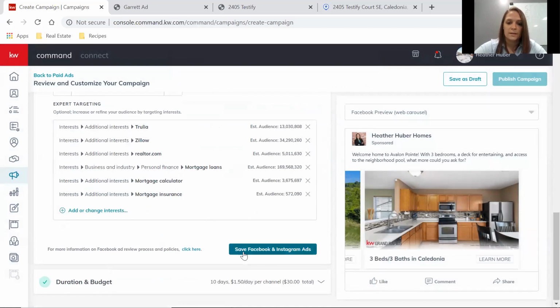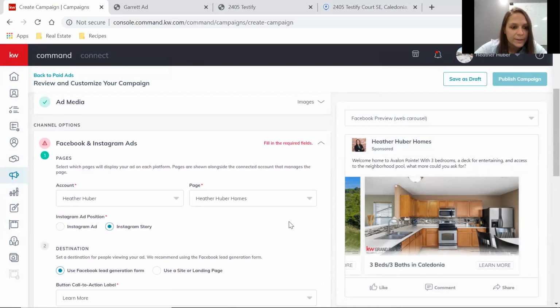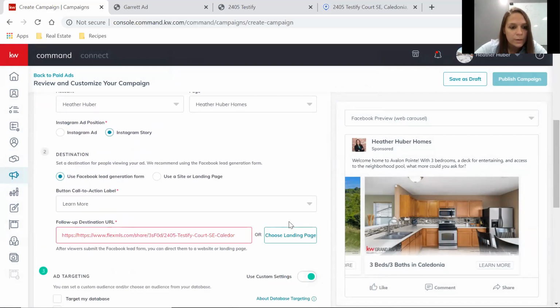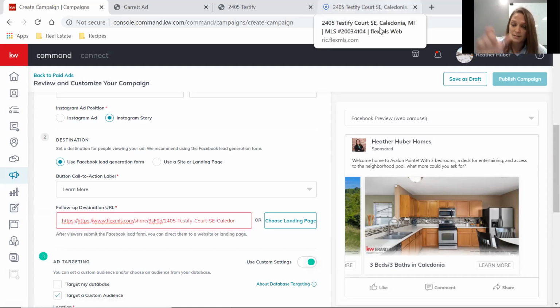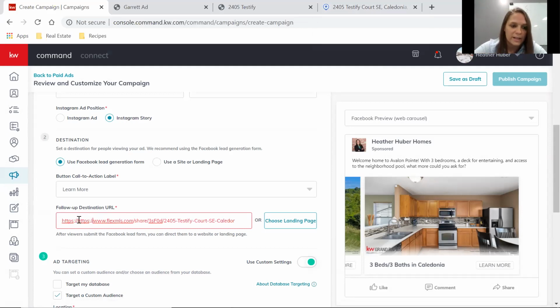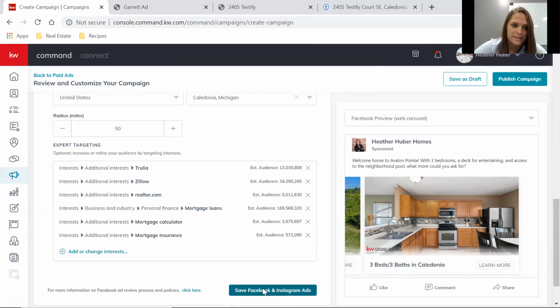And then I'm going to save it. Oh, what didn't I fill out here? Fill in the required fields. Huh. Oh, there's an extra HTTPS because when I copied and pasted it, it copied the HTTPS, but this automatically provides you with one. So just get rid of that. There we go. Okay, so now I can save it.